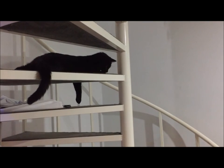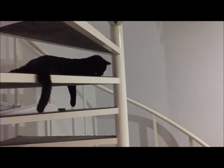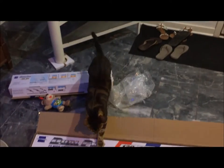Another one of the jungle cats just hanging out. That's the panther. That's the jaguar.